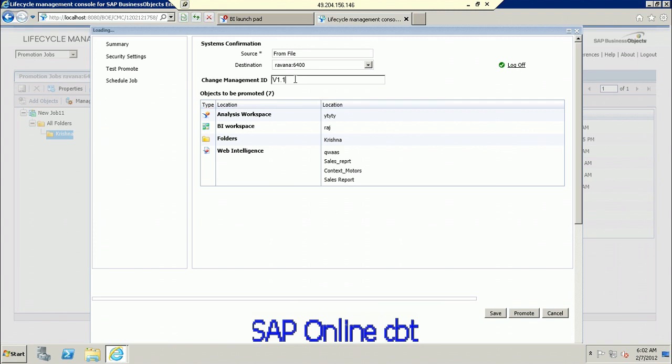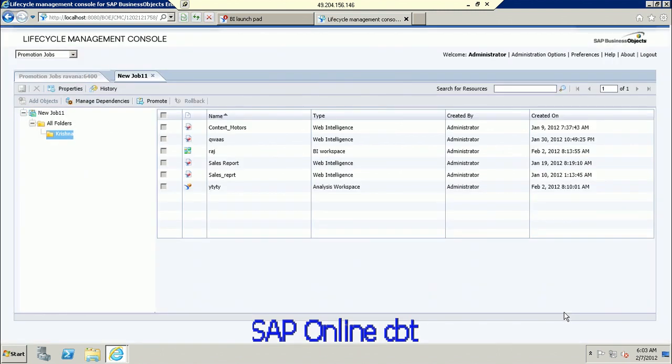Is there any way that we can do it on an individual report or universe? Yes, you can do it for an individual report, and you can do it with individual universes also. It's not that you need to select the whole list of reports in the LCMBA file. You can select even one report, or not select a report at all. You can create a BA file with only the universe and connection.